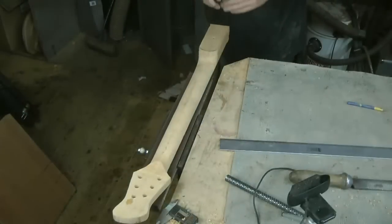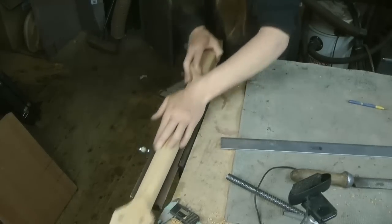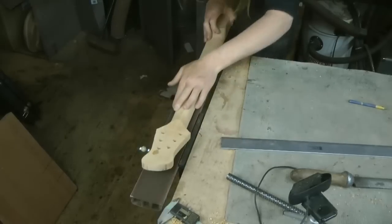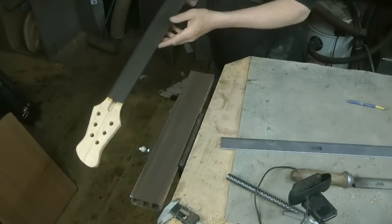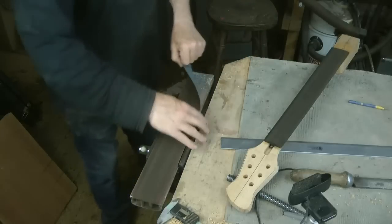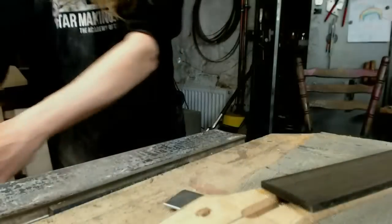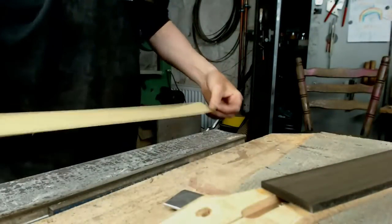So on the course, I'll show you how to do it with and without this radius block. But certainly if you're making more than one guitar, I would highly recommend that you get yourself one of these. Done. That was 60 grit. Now I'm going to change it to 80 grit and repeat.